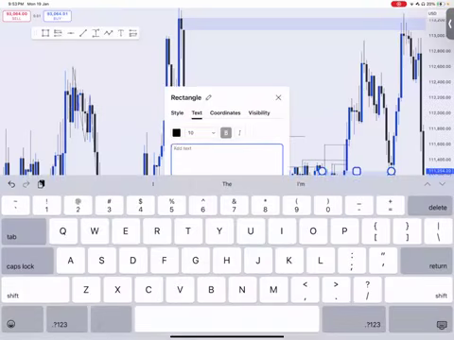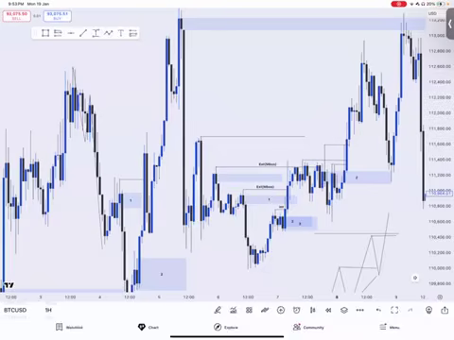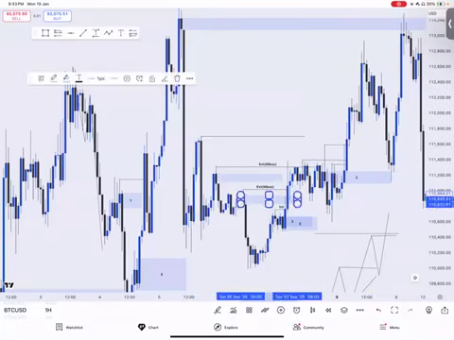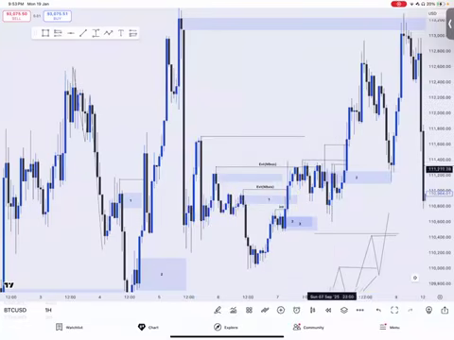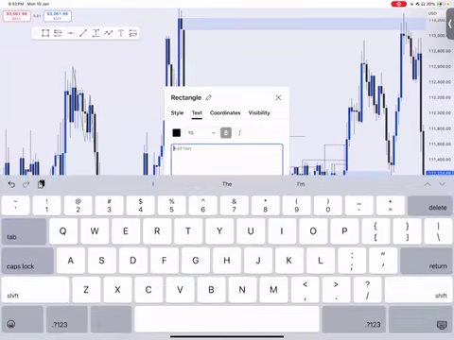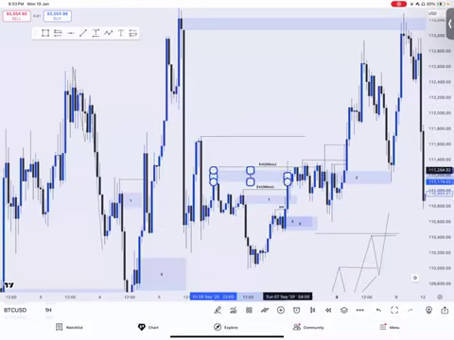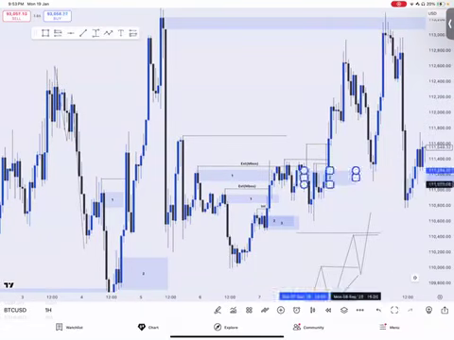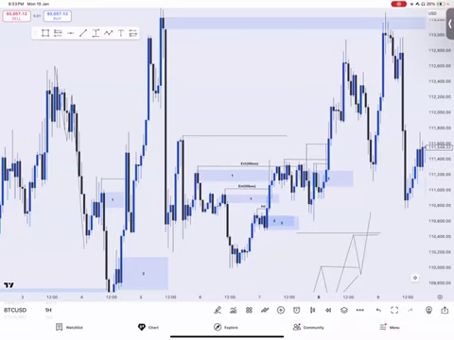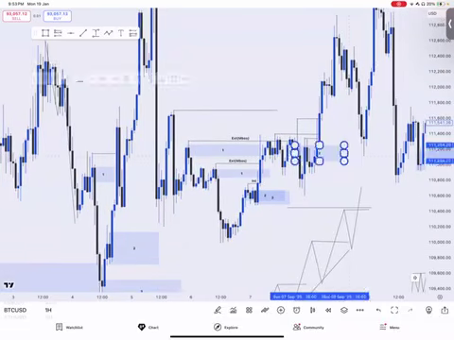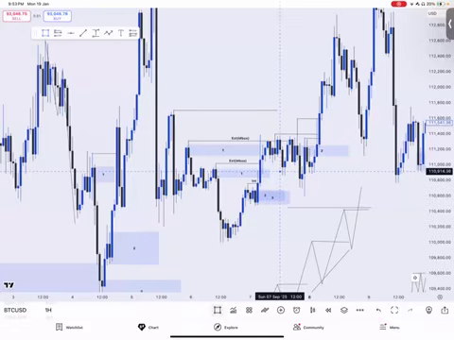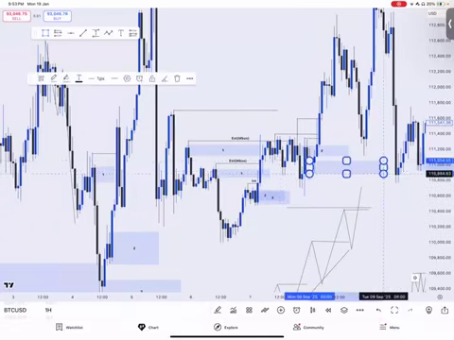So I can pick another two here. I have one POI here, the external zone, and then the internal one that was broken here. Sorry, this is the internal one here. So the external one, then the internal one here too. You understand? So that is how you mark your possible points of interest. Then down here is the other block. So 3.